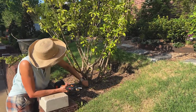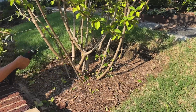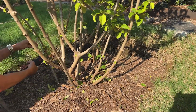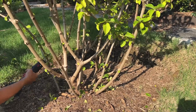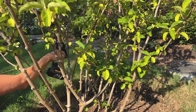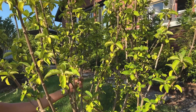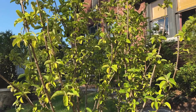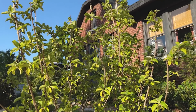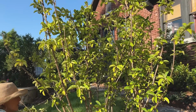And because it's so hot, I don't anticipate that this kind of pruning is going to throw out just a ton of new growth. And remember that that's something that pruning does, whether you're deadheading or doing other things, it encourages new growth. So there you go. I highly recommend this tool.